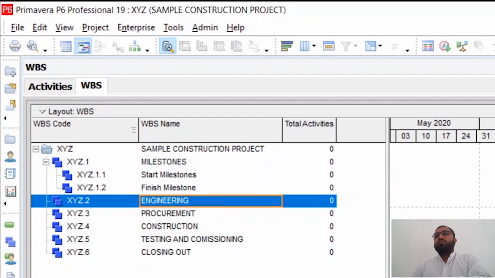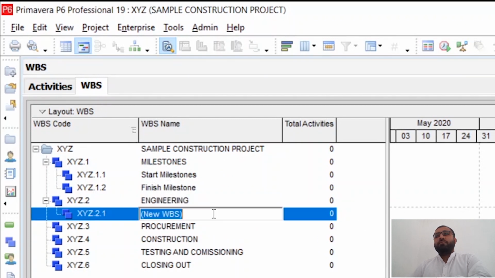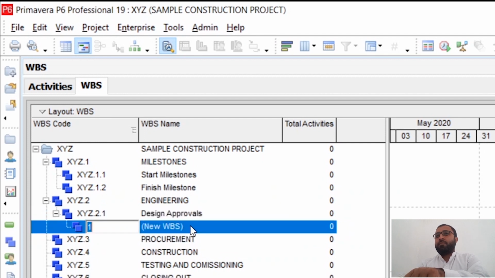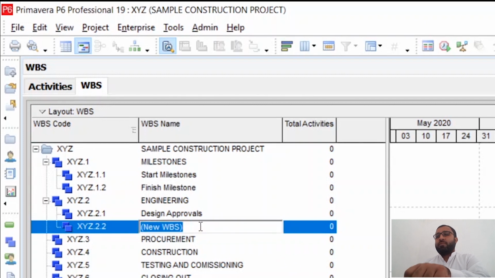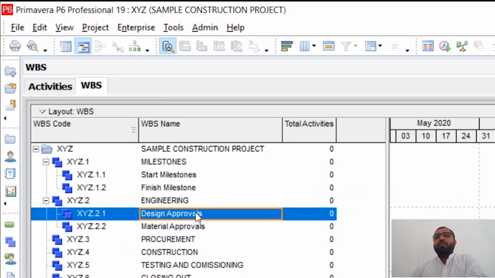For the engineering, you need to divide into design approvals, and then material approvals. Then in design approvals, we need to divide into more detailed WBS.